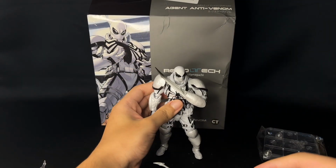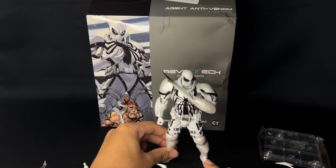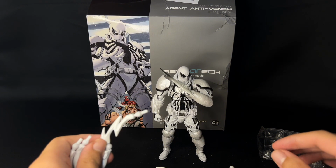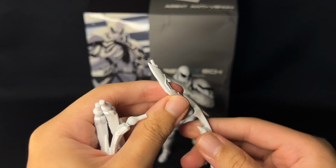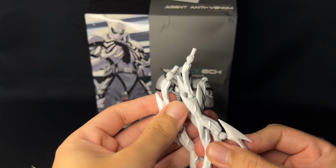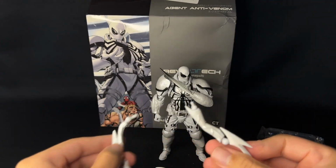Now I'm going to demonstrate how to use the tentacles, right? So there's 4 of these. The big peg is supposed to slot into the back, and the little peg is supposed to hold the tentacle, right? I believe these are all the same, or are they? I think 2 of them are smaller and 2 of them are bigger. I really don't care. I just pick whatever. It's too much work to decide all that.